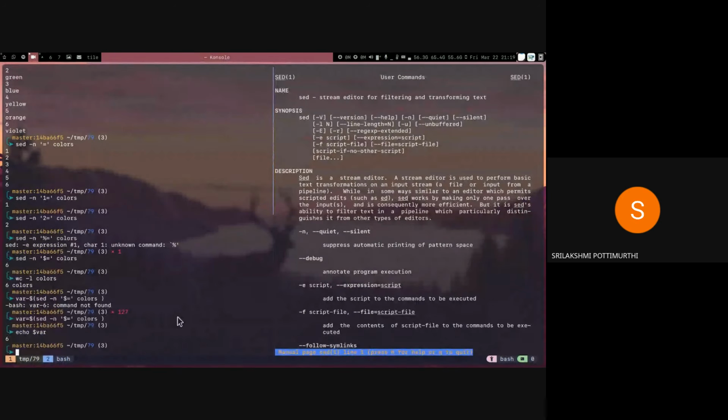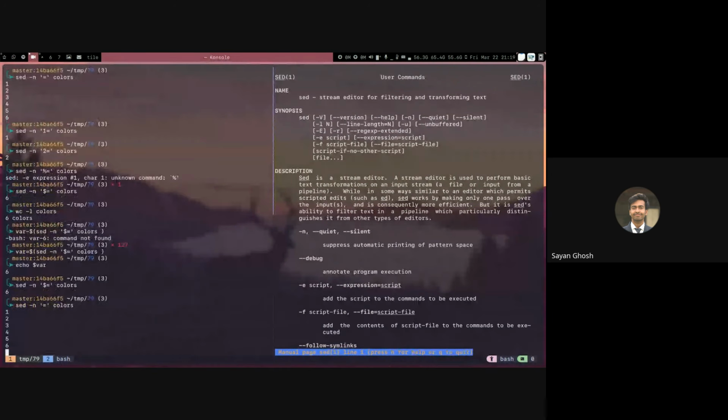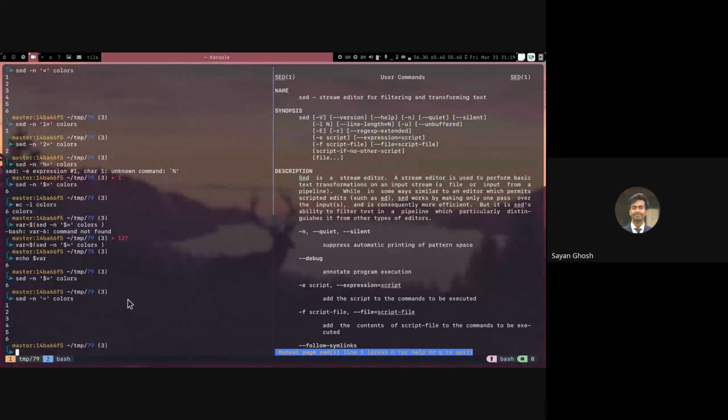Sir, what is the point of just displaying the number and not displaying the content? Yeah, it is one of the things that you can do. It might be required in some use case. Ideally, you can simply use wc -l if you just want the number of lines. But if you are unable to have wc, if you just have sed, you can also get the number of lines this way. Or if you want the line number of all the lines, you can just use equals. So that is one of the features that is available.